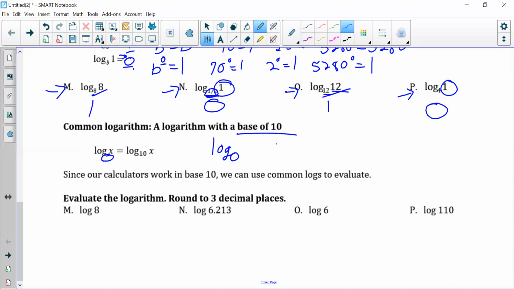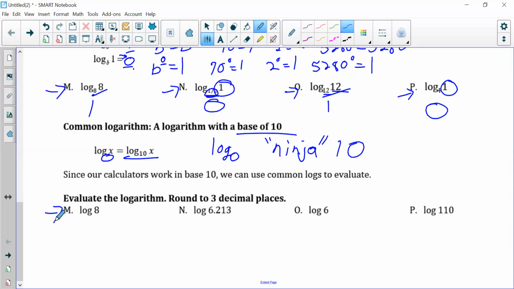In fact, we could say that this is a ninja 10. Why not, right? We have ninja 1s, we have ninja 2s when we're talking about radicals. With logarithms, we've got a ninja 10. So anytime you see the word log without a base there, it's understood to be base 10. And we just plug it into our calculator to evaluate.